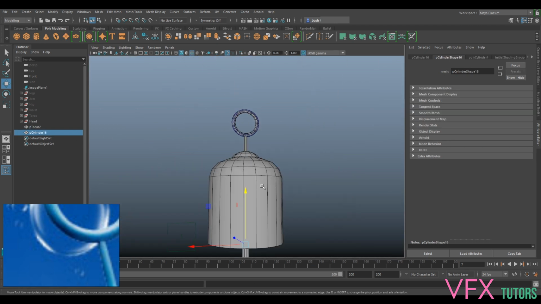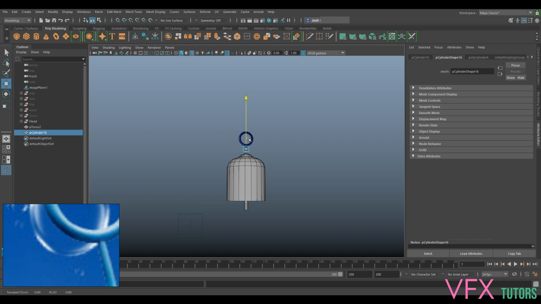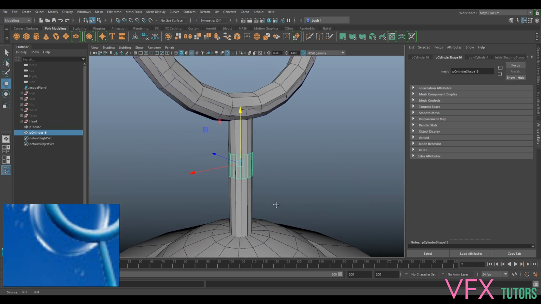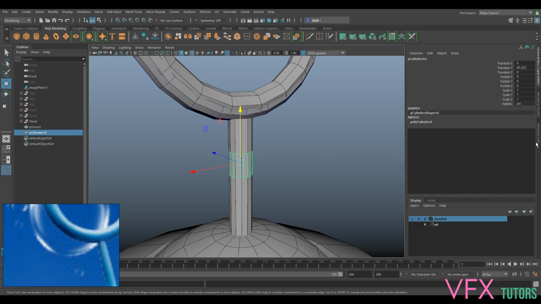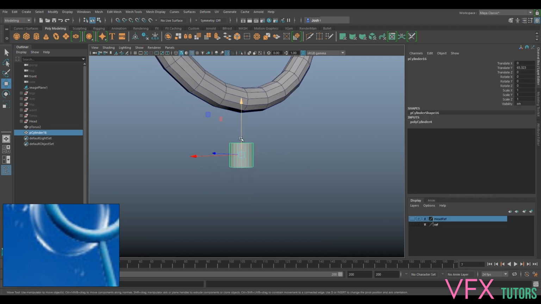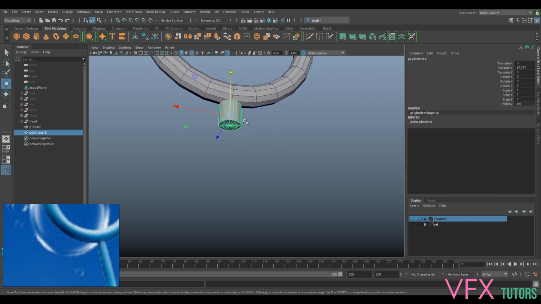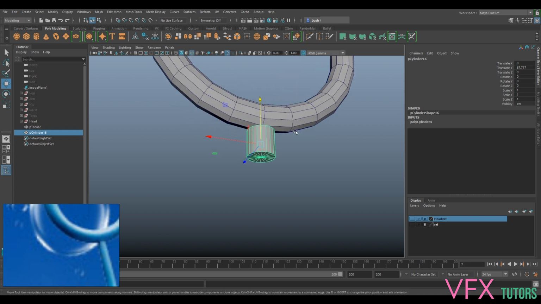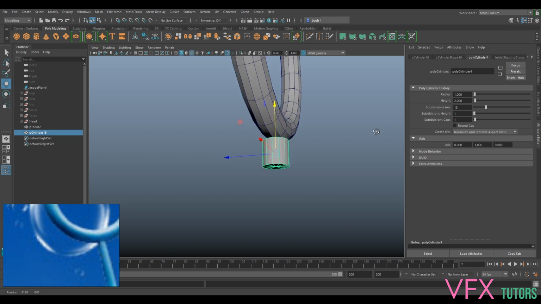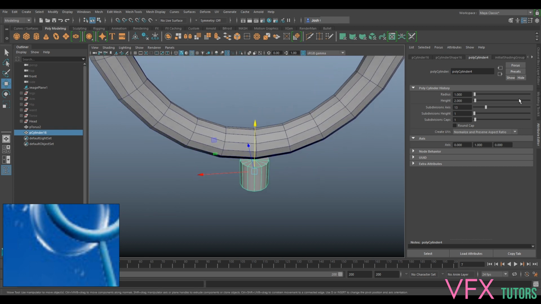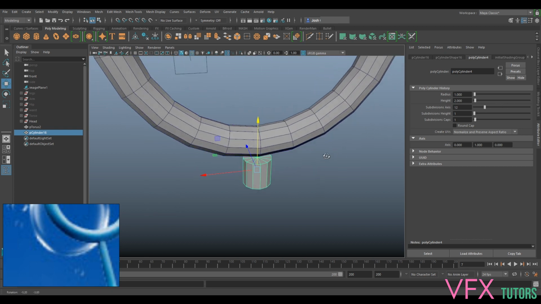So I'm just going to make another cylinder. And I'm going to hide my reference, because now all I want to do is attach this to here. I'm going to reduce my poly subdivision axis down until I can get the correct edge placement.